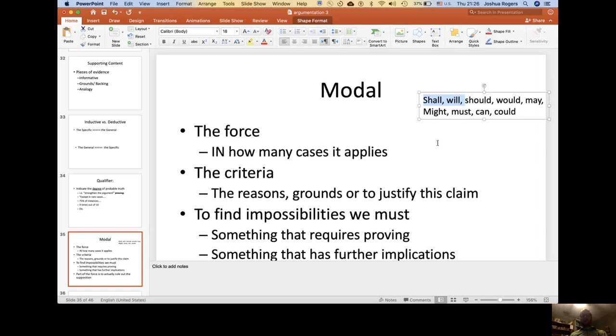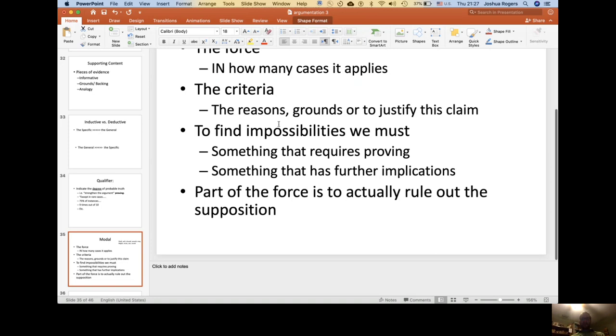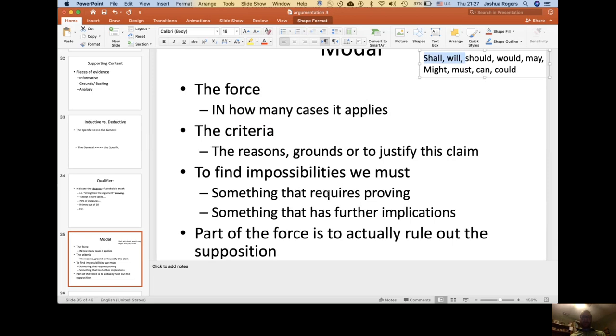So they prefer to use, and an example of the modal forms in, for example, in Spanish or in Portuguese, is a case called the subjunctive. The subjunctive means that it is an indirect statement. It builds into the phrasing of the language this possibility that it couldn't, it may not happen. It could happen, but it may not. May is a present tense modal. Might is a past tense modal. It might have been that way. It might have happened. And so if we have reasons or grounds to justify this claim, that's great, but be sure to learn how to use your modal helping verbs in expressing that it is not 100% possible.